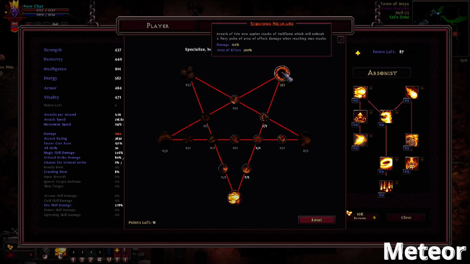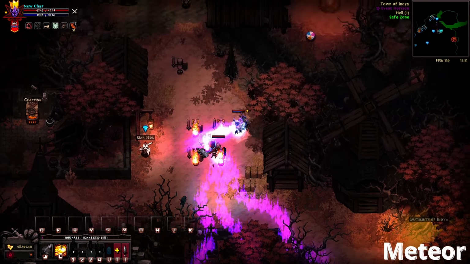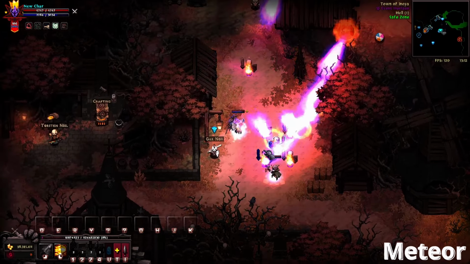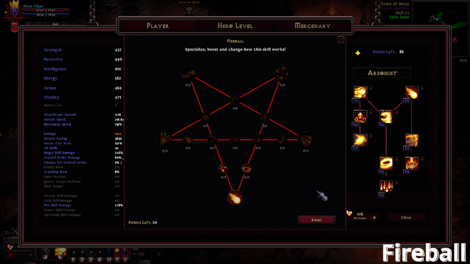Scorching Hellflame. Breath of Fire now applies a stack of Hellflame, which unleashes a fiery pulse of area of effect damage when reaching maximum stacks. And Molten Orb. Breath of Fire now summons a Molten Orb, traveling forwards, breathing fire towards the closest target. This is actually my favorite aug on this character. I love this.